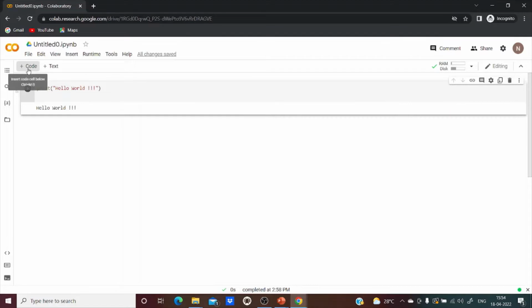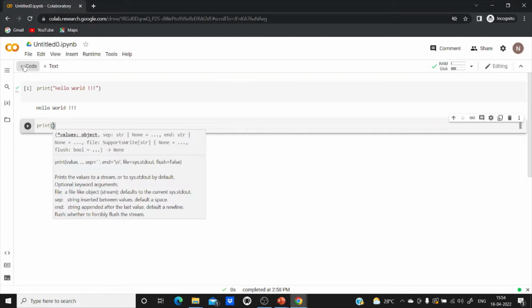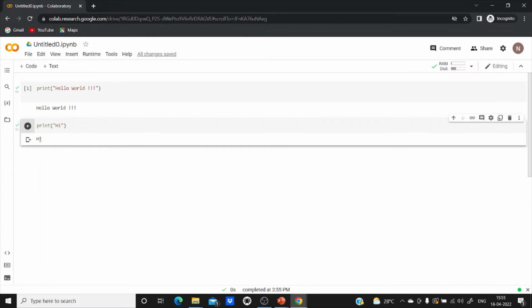Here is the plus, click on that, just print. What is this? Print, we will come to this later. For now, this is a function which we are calling. Whatever you write inside the double quotes, it just gives you as an output. Now I am opening the double quotes and saying hi. That's it. And then I will run this. This is the run button, it will run only this cell. See, we got the output.